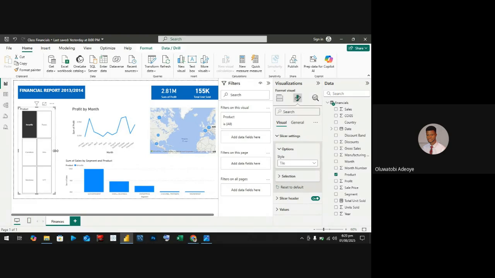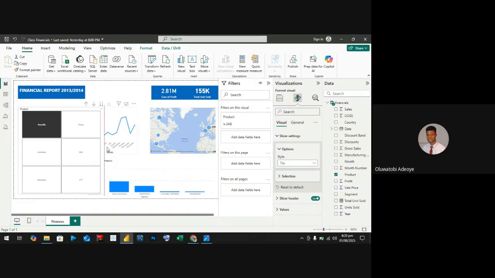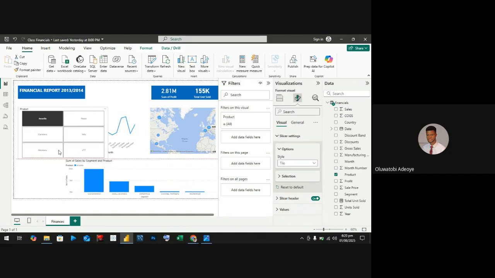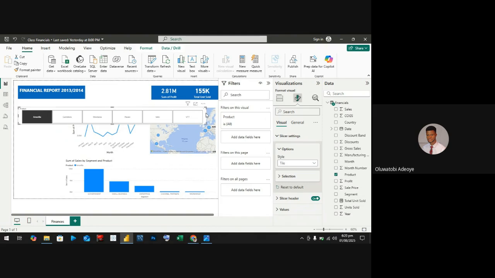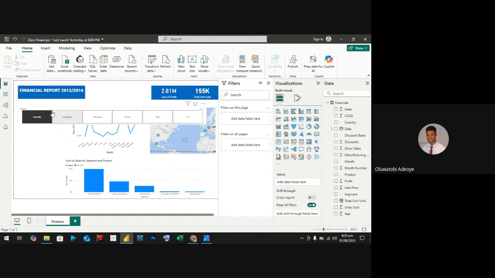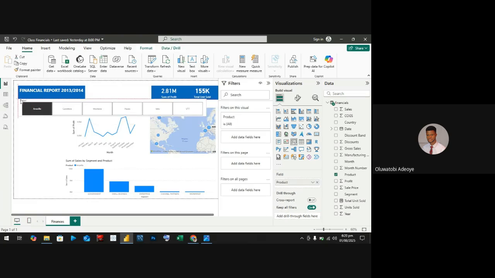If you increase the size here, can you see? Just change the size the way it is. If I want this to be up, I can drop it up.